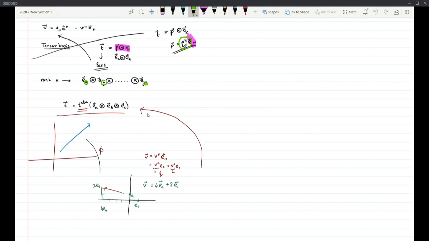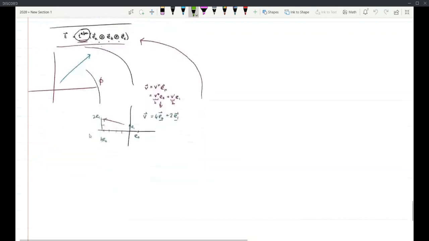So this could be T001 and you'll have E0 cross E0 cross E1. It's many terms, which I've just written out this way. Some of them will often be 0. How it plays out you have to work out depending on our definition. And these components T A B C are just numbers like the number 4, the number 2. They change, right? It's the number 4 for this one, the number 2 for this one. For a particular combination of A, B, and C, you'll get a corresponding unique number here. For another A, B, C, you'll have another number. Yeah, that's all we've written.